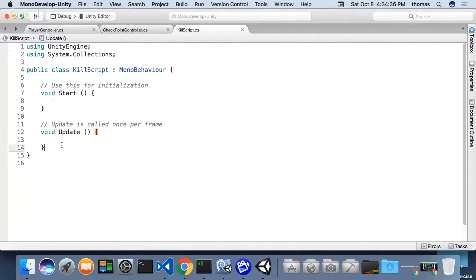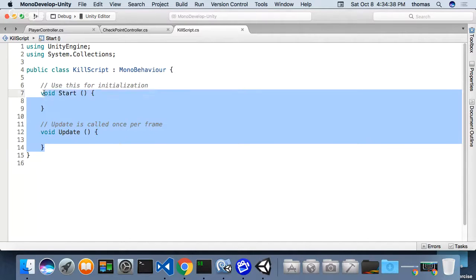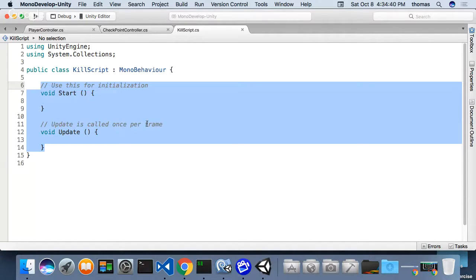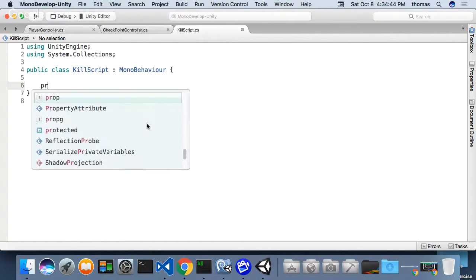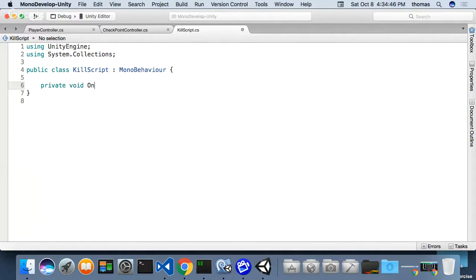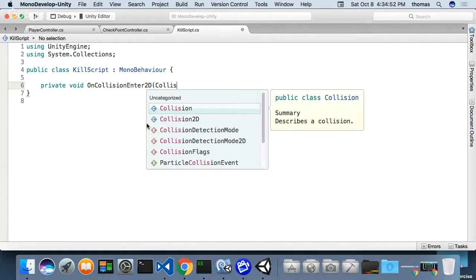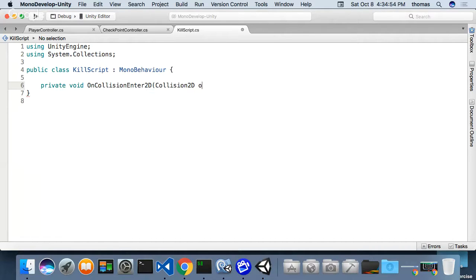And I want to make a collision. So I don't need any of this, I can actually get rid of this, right? So I can say something like this: private void OnCollisionEnter2D(Collision2D other). Very simple script you're going to put in place, right?